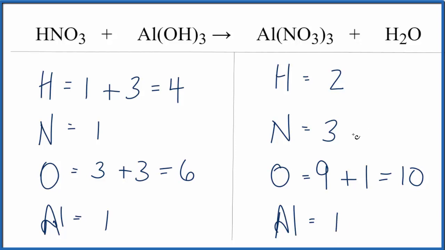Why don't we start by balancing the nitrogens here? Because if I change the nitrogen, I'm going to have to multiply this by three, and that's going to change a lot of stuff. So it's easier to do that early on. I'll put a three in front of the HNO3, and that will balance the nitrogens, and I'll need to update all this information here.